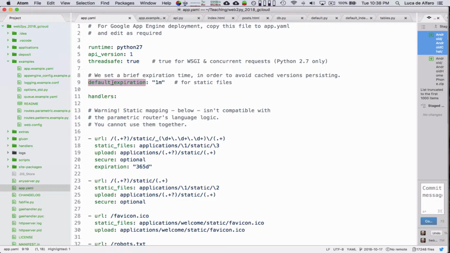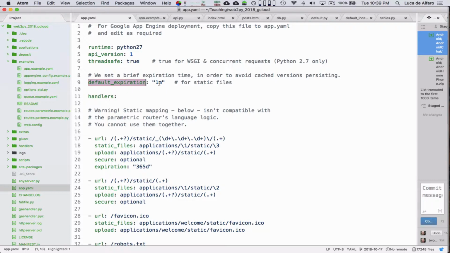So you have to essentially give it the amount of time it can hold on to old static files before it realizes that you have changed the code. Unfortunately, the default expiration is 24 hours. This is bad because when you upload your code, if you change your CSS, the old one may be cached up to 24 hours before it's served to anyone.